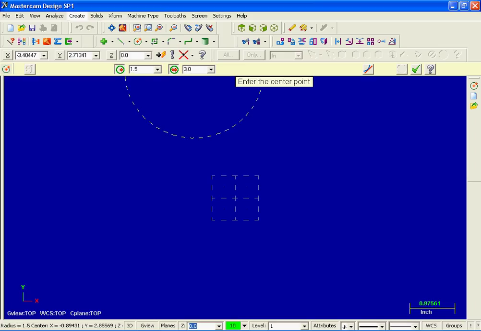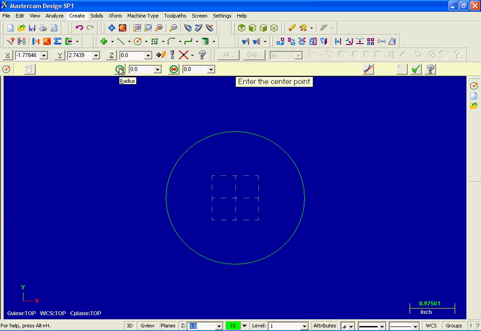Now, the prompt on the screen, enter the center point. So what I've done is move down to the center of my grid and there is a visual cue there to let me know that I'm going to snap to the origin. So I'm going to click on it. Looks good. I'm going to move on up and click on apply. So there's our first circle, 3 inches diameter, and the center is at our origin, X0, Y0.